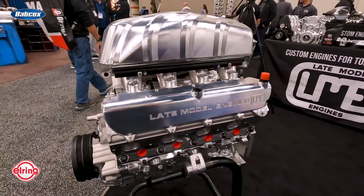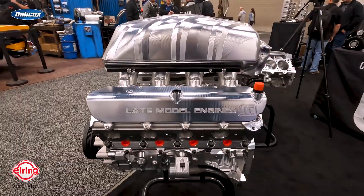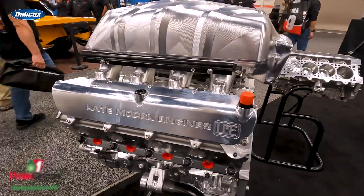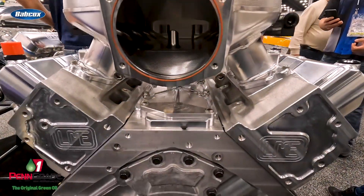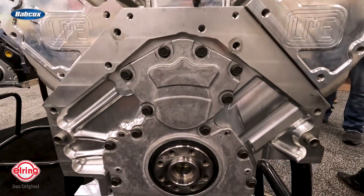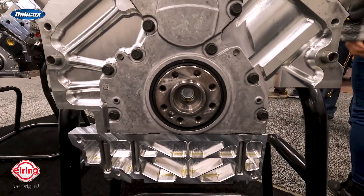We're running our own LTX cylinder head here — a unique cylinder head with a straight exhaust port as opposed to the standard LT exhaust port. It's the highest flowing cylinder head on the market right now for an LT engine. All the billet pieces are machined in-house. This is pretty much the pinnacle of LT2 technology right here. Billet intake manifold — we can run it with or without port injection. The standard configuration is direct injection, but we run port injection as well to handle the big power.